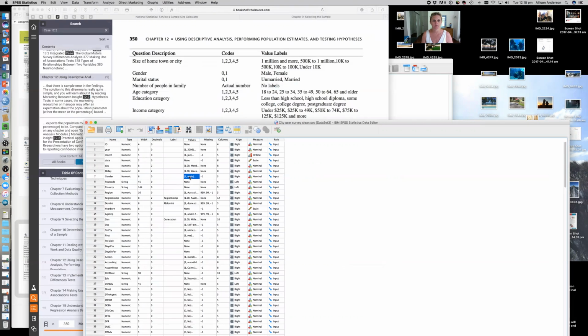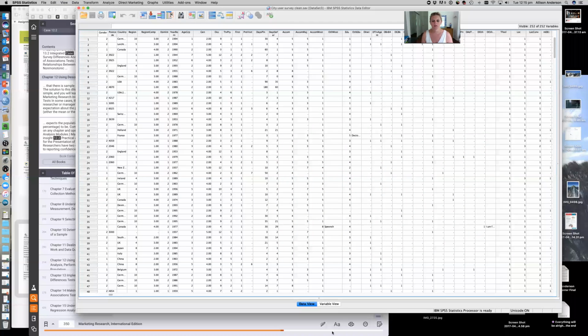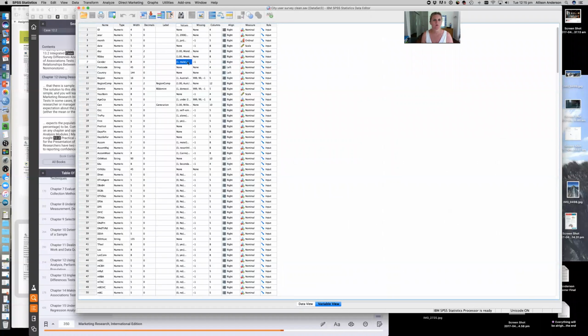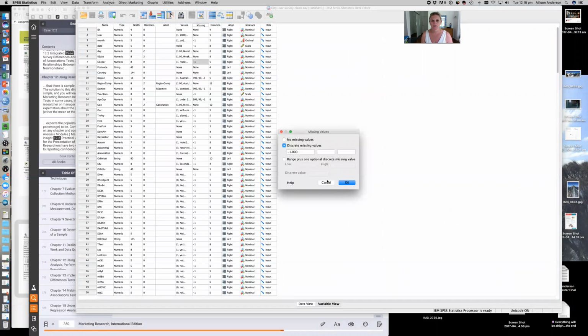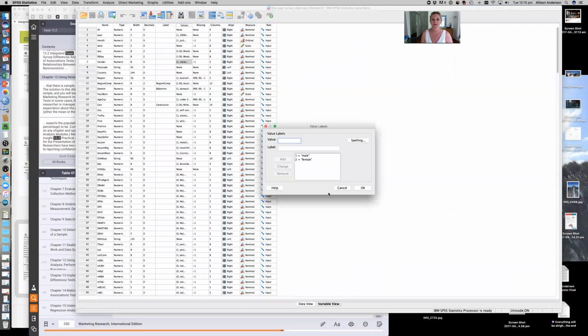Yeah, I can double click on that. Oh no, I can't. Well, how do I normally open that? Go into variable view. Sorry, I usually just click on that and that opens up for me. I don't know why it's not opening for me right now. Oh, okay. Cancel. No, that's not what I want. I want that one. Oh, thank you. I think I had to click on a certain part of it.